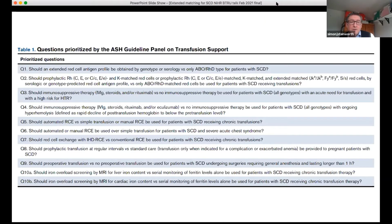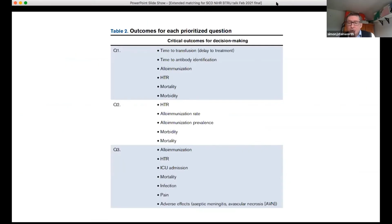We picked up earlier in this talk about the importance of antigen matching and some of the problems that happen if you've got inconsistencies, incompatibility. But there are also a whole range of other transfusion questions. I remember very much when I was a junior doctor, there were questions around automated exchanges, manual exchanges. You can see these coming through. How do we use prophylactic transfusions in some of these patients? And right at the bottom, and this is also a theme for other groups of transfusion-dependent patients, is that management of iron overload, which can be an inevitable consequence of too many transfusions. Next slide. And in fact, with time, I'll just go on to the next slide, please, Sarah.